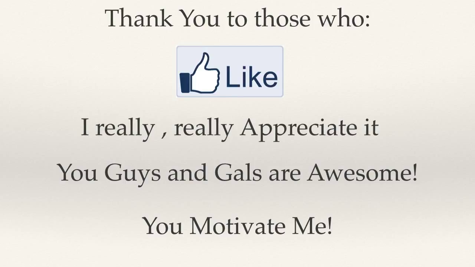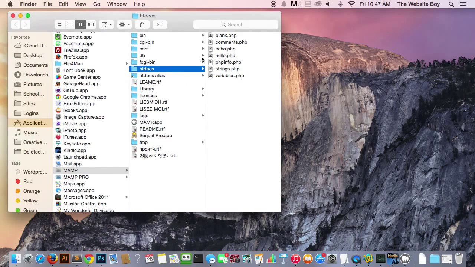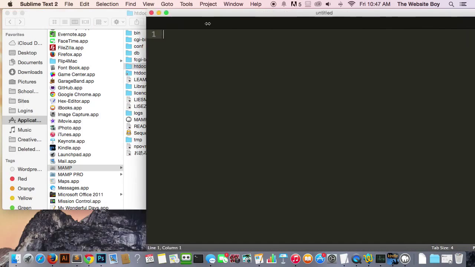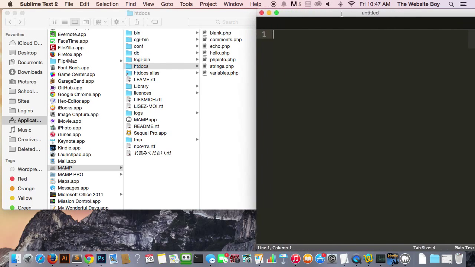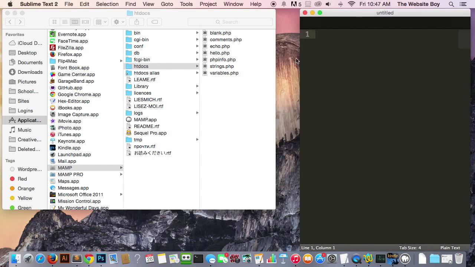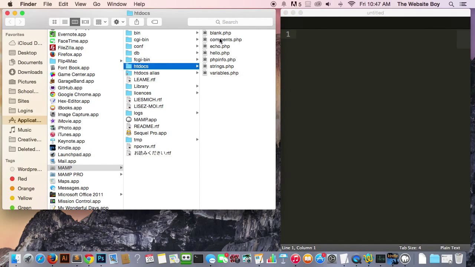So let's go ahead and let me help you configure PHP for Mac users. We're going to do that by turning on a function that is going to help us debug our application. That's one of the configurations that we are going to do, but I'm going to show you right now. Let's double click here on the document root. Let's open our code editor, and we're going to make a file here that is going to give us an error on the screen.